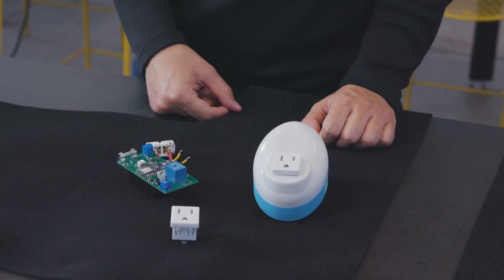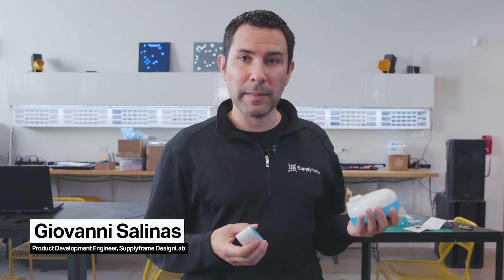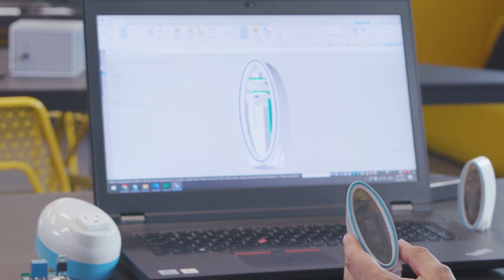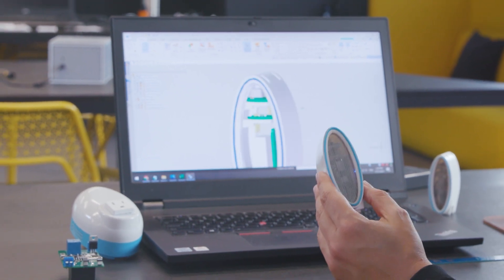The nodes are scattered around any given closed space — it can be a classroom, an office, anywhere. And the hub is connected to the outlet. It has a plug where you connect the fan. The nodes take readings from around that space, and when the CO2 levels get unusually high, they send the signal to the hub, which then lets electricity flow, turning on the fan.